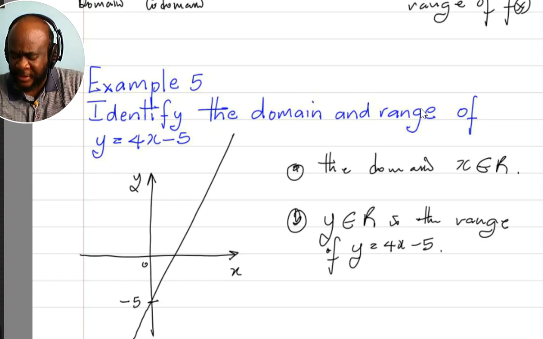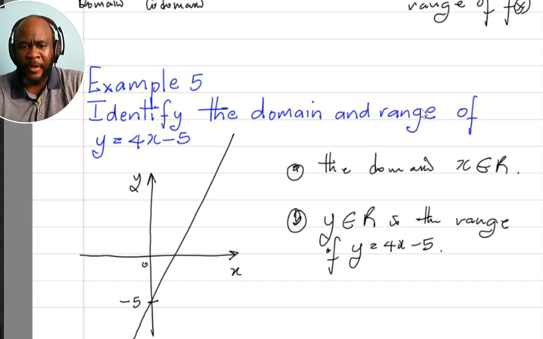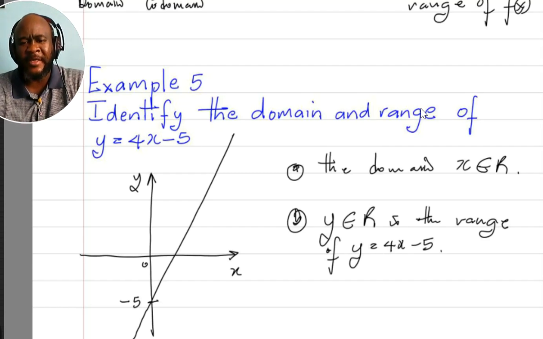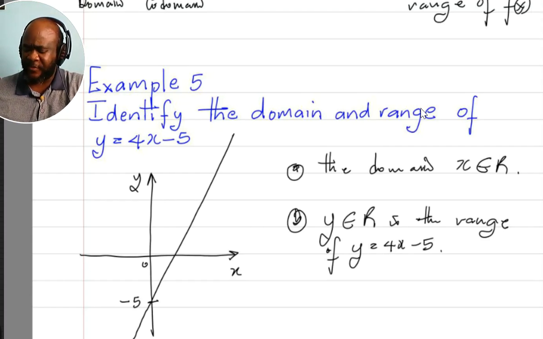And essentially what this is saying, for this linear relation, every real number in the range will correspond to a value in the codomain. For every value of x, there must be a value for y. Therefore, for every value of y, there must be a value for x. So x is an element of the set of real numbers would be my domain elements, and y is an element of the set of real numbers would be my range elements.